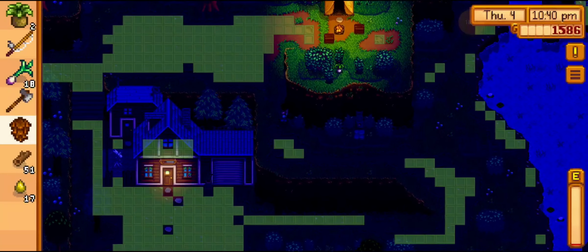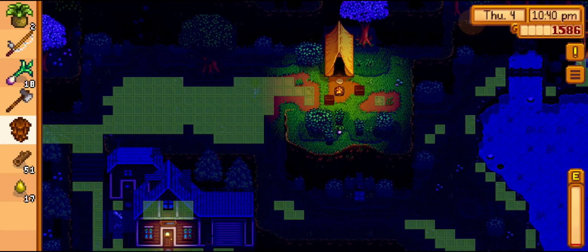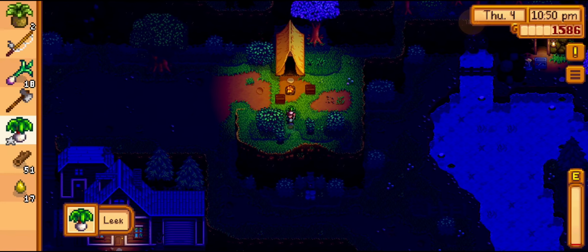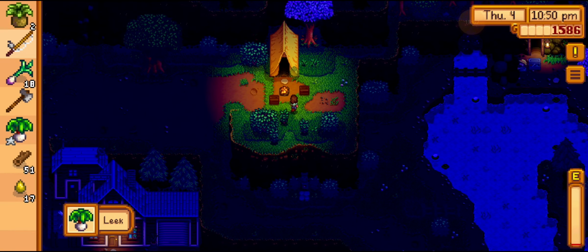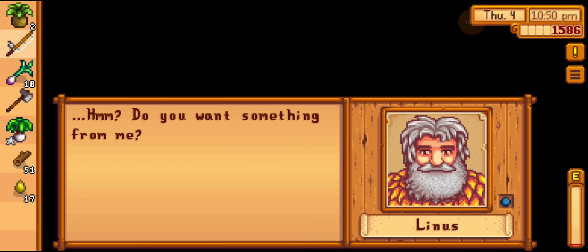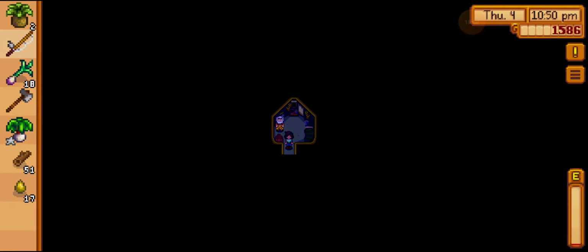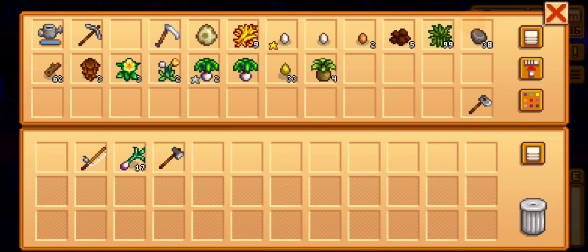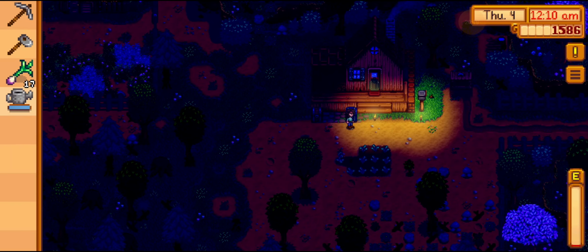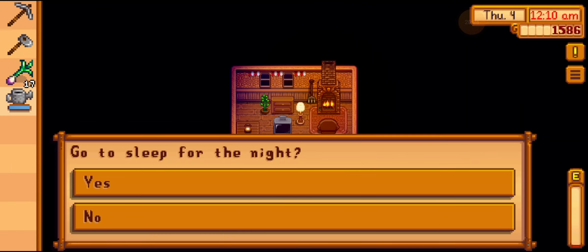I'm going to plant whenever I get the tree seeds like this. Let's see if Linus is still awake. I've got a leek as well. And I'm so surprised that the NPCs don't forage. Though they tend to destroy the items, they don't forage the items, and the player gets all of the wealth of the valley.